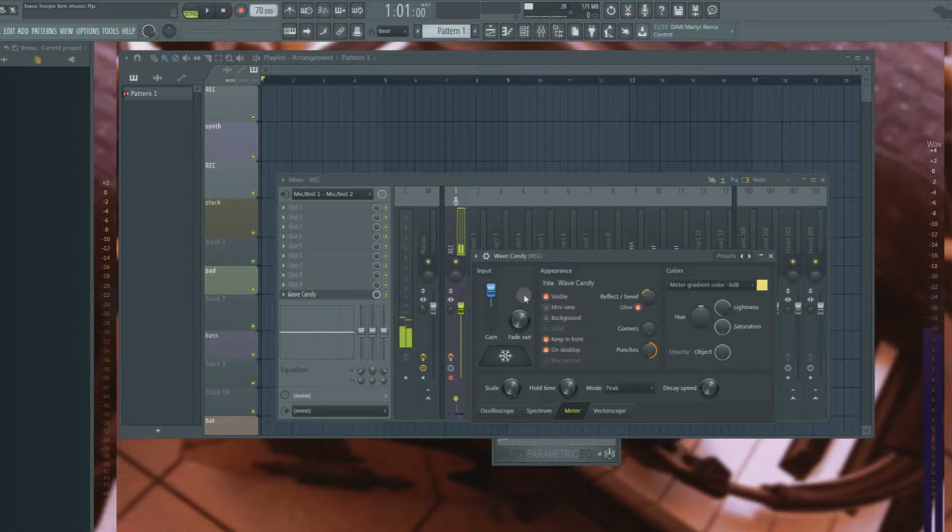Now, if you use outside gear, hardware gear, right? I have several sound modules or several keyboards. Since I have more outboard gear, sorry, my English is terrible. Then I need to make sure my level of noise is very low, as you can see right here. And when I play something, then the level is going to go all the way up to minus 10 or minus 14. Okay. And that's pretty good. So that way, when you record, you're not introducing a lot of noise.